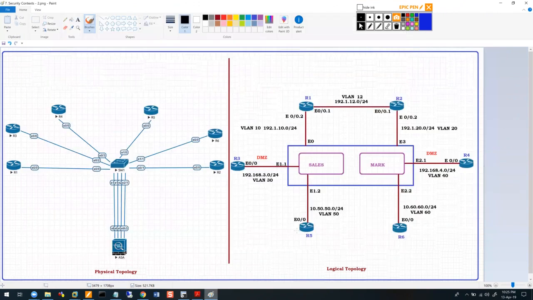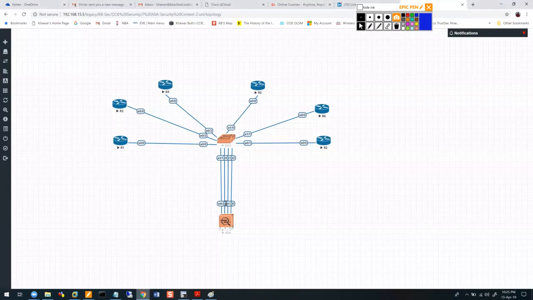Next, Mark has E3, 2.1 and 2.2. 2.1 and 2.2 is a sub interface, right? So 2 over here, which is a third interface over here, connects up to 2/0. So E2 connects to 2/0, E3 connects to 2/1.